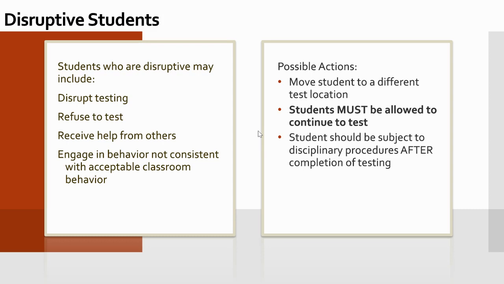Students must be allowed to continue to test. That is just something that needs to happen because this is a test that is required for graduation. The best solution would be to move them to a different location if possible. Students should be subject to disciplinary actions after completion of the testing, but they must be allowed to continue to test and complete.